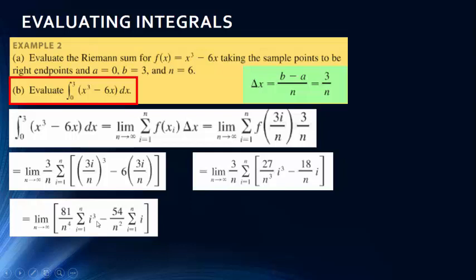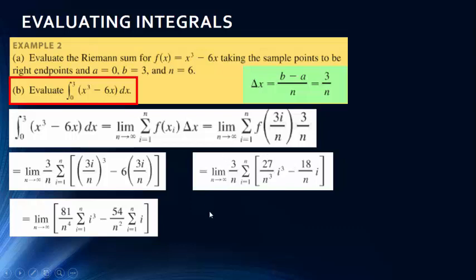Now I can rewrite this piece as that formula we have. We'll look at that in a minute. I do the same thing minus another summation, a Riemann sum here. I pull the 18 out in front. 18 times 3 is 54, and n times n in the denominator gives me n squared. So I've just separated this into two Riemann sums, and I've pulled the multipliers, or the coefficients, outside.